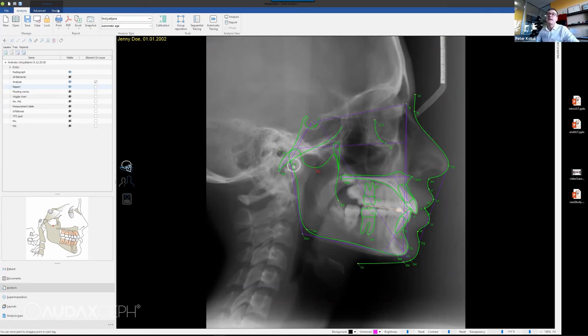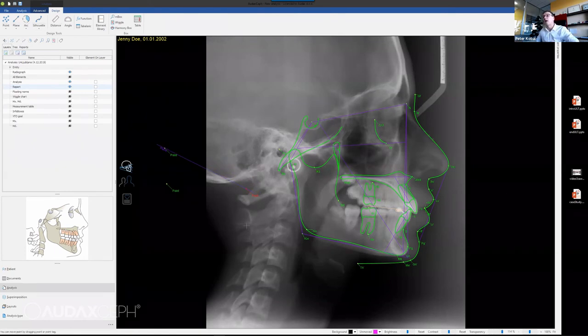I will go to design here. I will create a point and another point here and another point here. I will add a plane which is from here to here. And if I move the point, you can see that the plane is moving according to the design, to the intent which was built into that design. If I say, for example, let's make a parallel plane to this one through this point, and if I move this, this one will always be parallel.